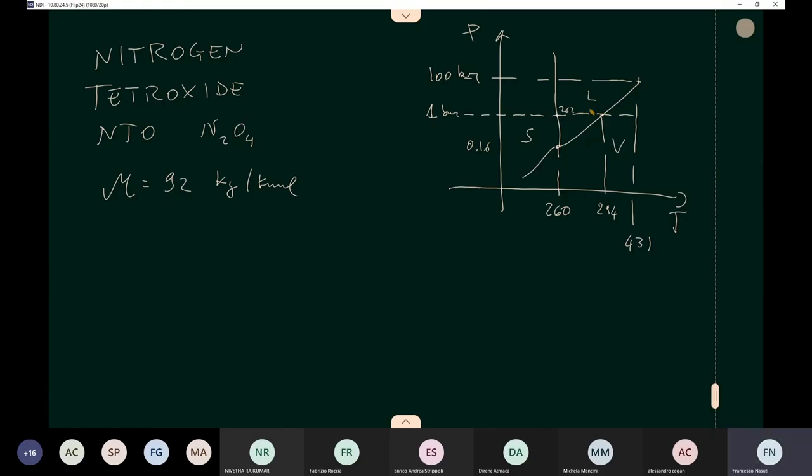So this is the reason why we talk of this as a storable propellant. And you can also see that if we store it at higher pressure, the range of liquid phase will extend also to higher temperatures. Because, of course, if we have here this 21 degree Celsius at 1 bar as the vaporization condition, as the boiling condition, it seems that range for liquid phase could be too small. Because in a day where we have 25 degrees Celsius, it means that we would vaporize our N2O4. But if we store it at a slightly higher pressure, you see that range will increase. And in principle, if you store at very high pressure, you can also reach 431 Kelvin. So this is a storable propellant.